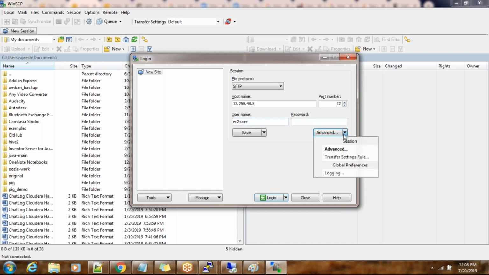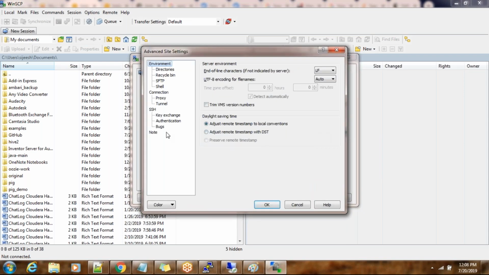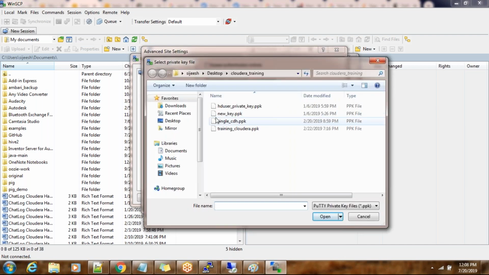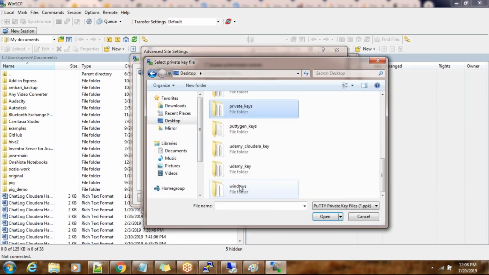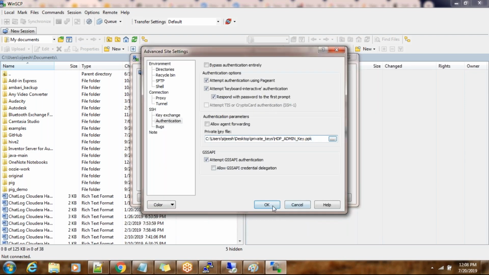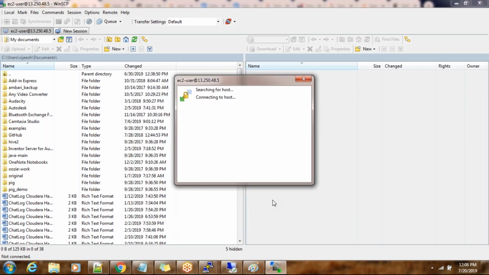The password I don't have, so I'll go to Advanced, and authentication is key based. Where is the key? Go to the private keys. So here I use the PPK. Just log in.